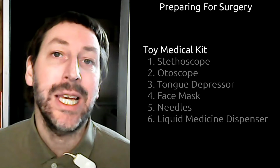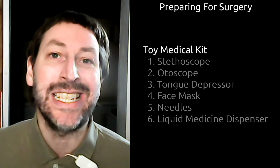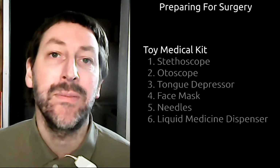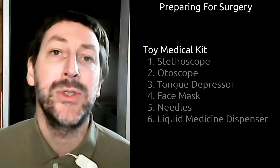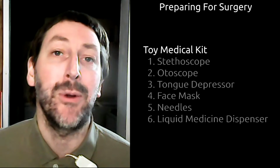The preparation for surgery for me as a child started at home. It started when my parents purchased a child's play kit of doctor's tools. I'm talking about tools that are commonly used in the hospital, so they would not surprise me or make me fearful of them.